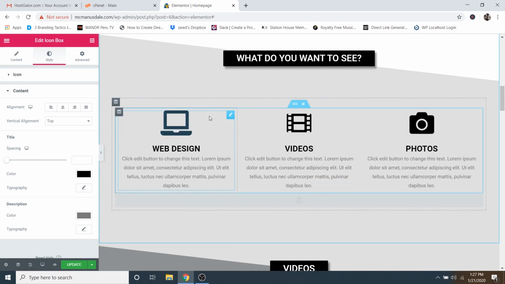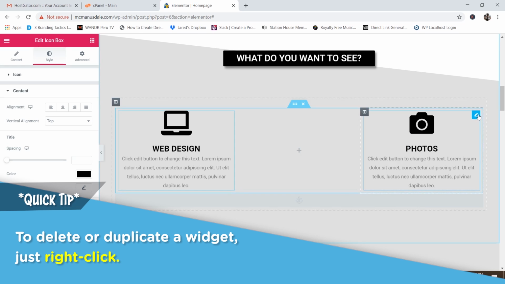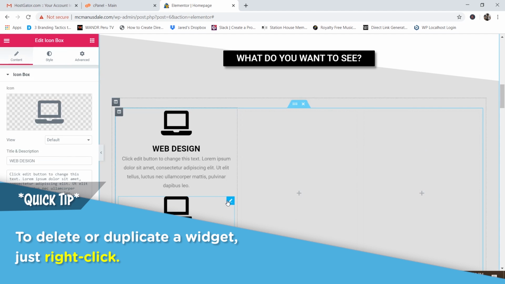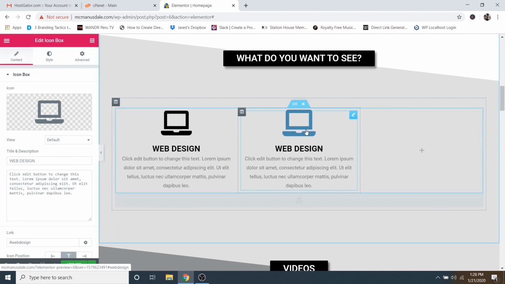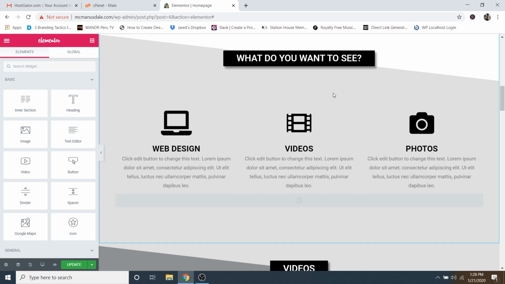And then if you wanted, you could set one the way that you like it. And then let's say that you got rid of these. So let's just delete these. And if you set one just the way you like it, then you could just duplicate it and then drag it over to the next section and just change the icon and the text, and then everything will look fluent. But again, I'm just going to Control Z and go back to the way things were.